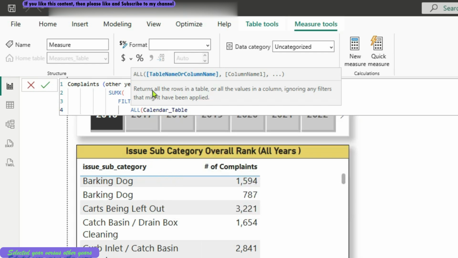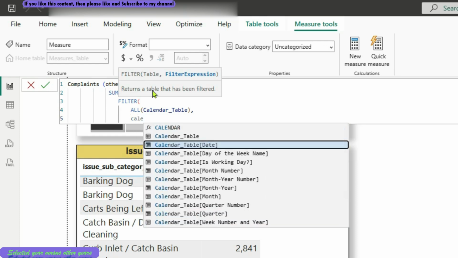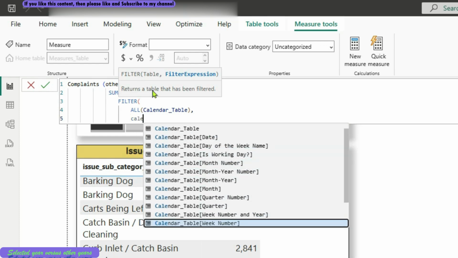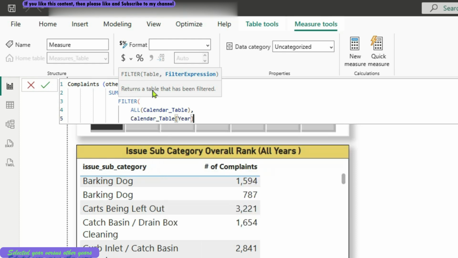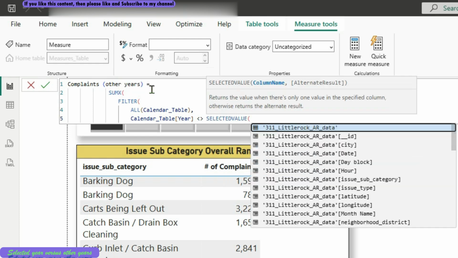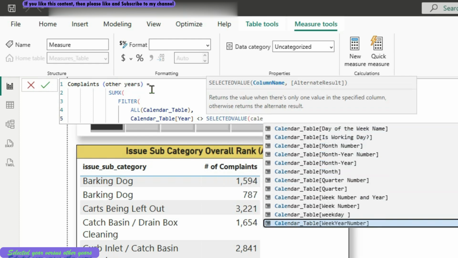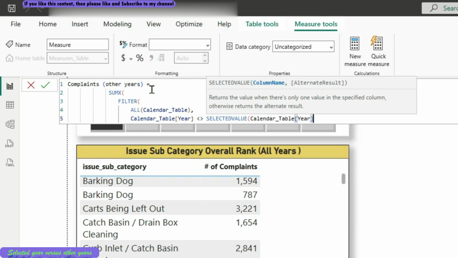And for the filter expression, we will say calendar table year not equal to SELECTEDVALUE of calendar table year, because we have a slicer up there, right? So we want that condition to be checked. If the calendar table year is not equal to the selected value of calendar table year, that is the filter expression.